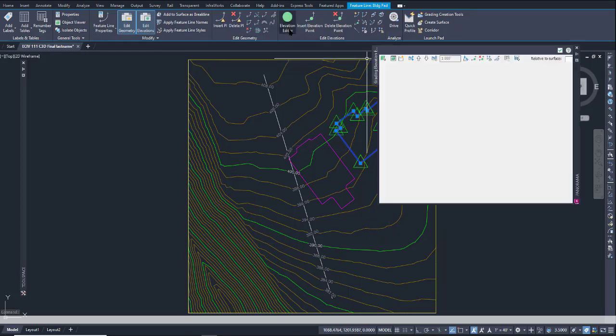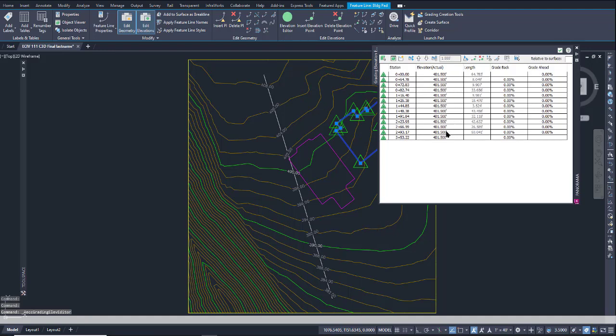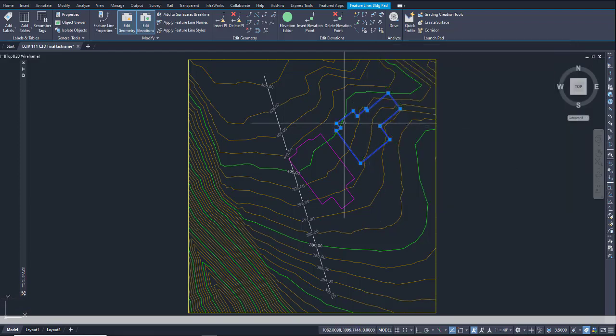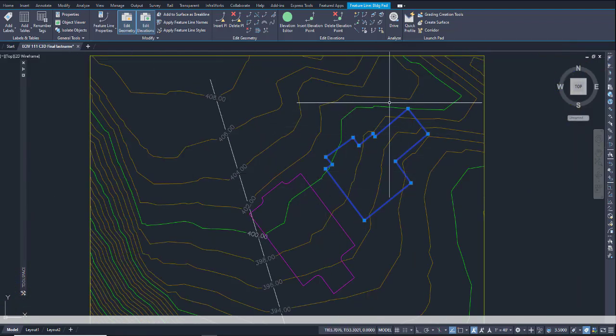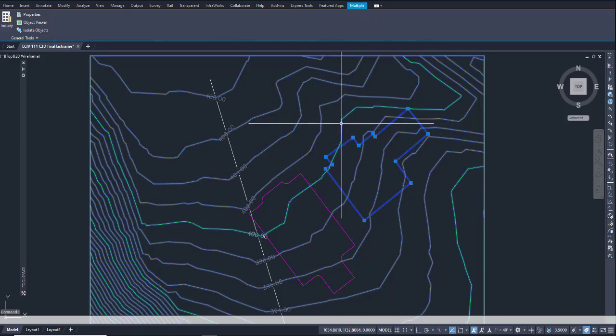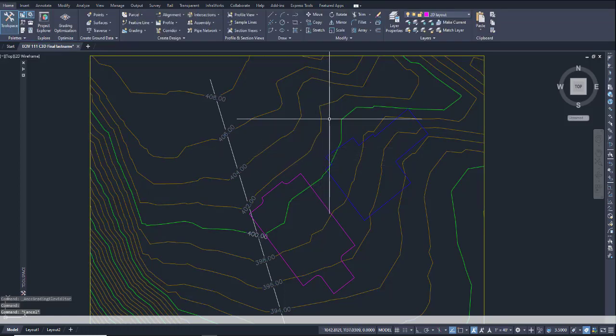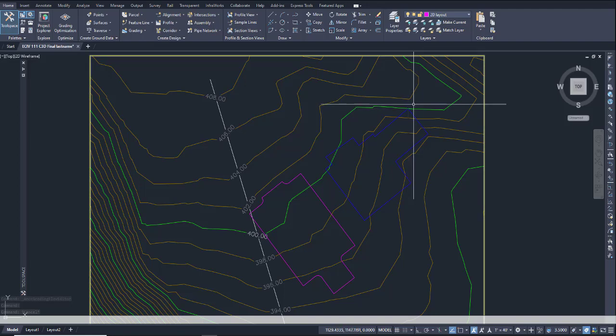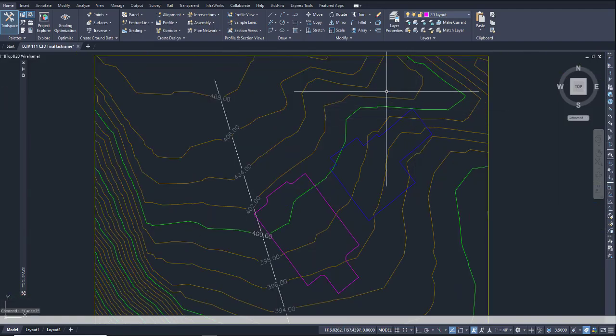And we'll go ahead and just look at these elevations. Right now, it has a building pad elevation of 401.5. And the reason I chose that is, we look in here, I want it to be above the grade here. So I want it to be higher than this 400 contour. Okay, so the 401.5 contour kind of runs like this. So it's going to be built up a little bit. It's going to be close here, but it's definitely going to be above the existing ground. I want it to be that way so I don't have any water flowing straight into my building pad.